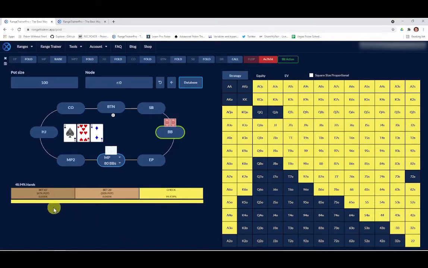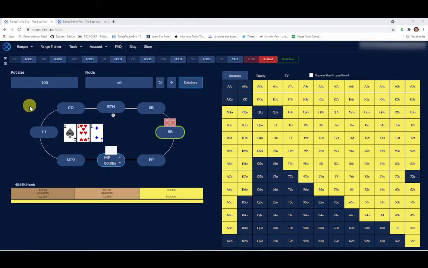What we have down here are his choices of action. We can see that checking is practically 100% of the time. Betting 20% of the pot, donking is hardly ever. And betting 67% of the pot, donking is even less. So for all intents and purposes, as you can see here by this big sea of yellow, he's got a 100% checking range.